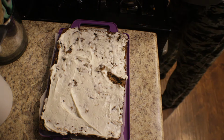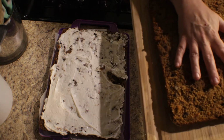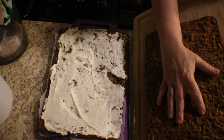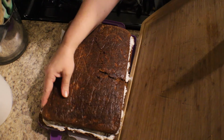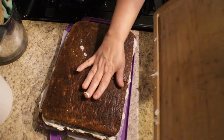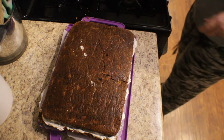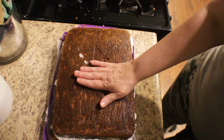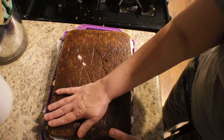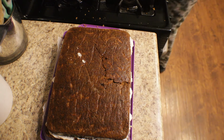Okay, so now that we've gotten all the frosting on the bottom half, we're going to come in with the top, and I'm going to go ahead and put it on top of the bottom half layer. Y'all, I was very surprised that this cake did not break on me. Anyways, I am going to go ahead and grab my frosting, and I'm going to start putting the frosting on the remainder of the cake. And I cannot wait to cut me a piece because I really want to try it.